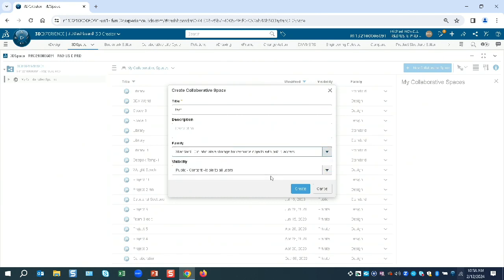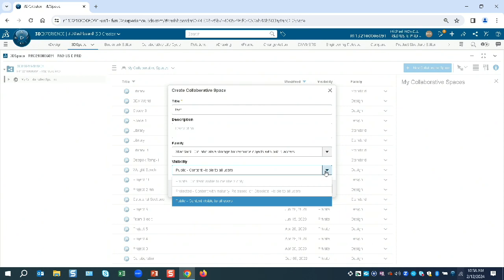And then we have the other type, which is the standard collaborative space. Essentially, this is a public collaborative space. So what could be public? Public is probably stuff that doesn't have any real intellectual property value to it. You wouldn't put your prized design for the entire company out there for everyone to view.